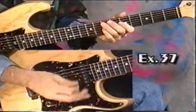All right, let's play this up-tempo with the band. One, two, three, yo!